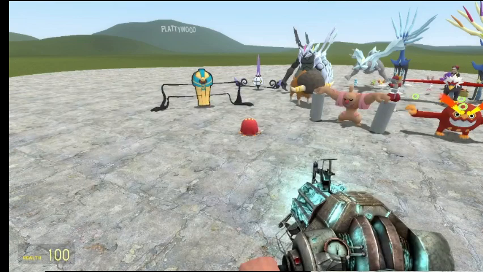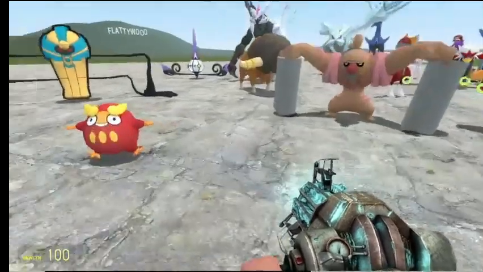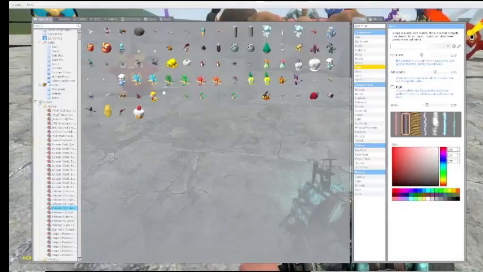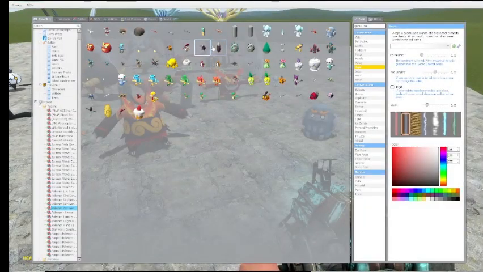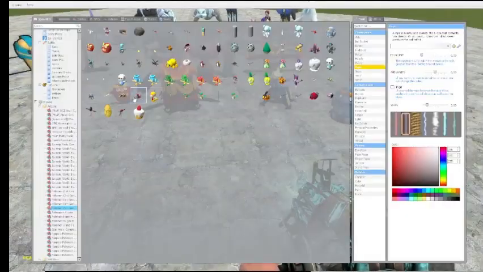Oh, we have Darumaka. Stand. No, it's Darumaka. Nothing much to say about it. We got Dewott. I'm not gonna put all this stuff, but we got Ender here. We got Gigalith, Oshawott, all of them. Here we go, Samurott in. Wow, Samurott is tiny in this. We got all this stuff.